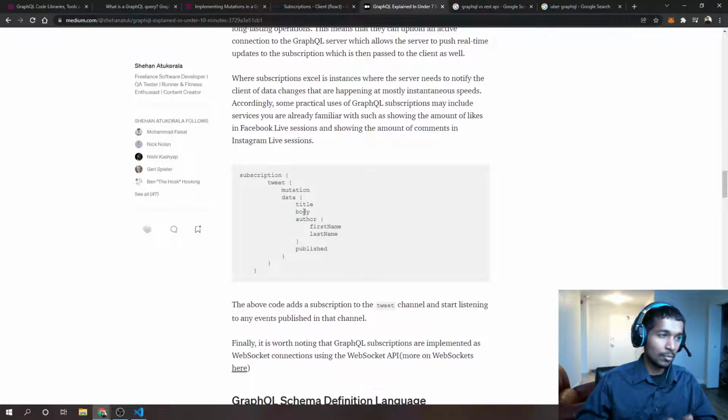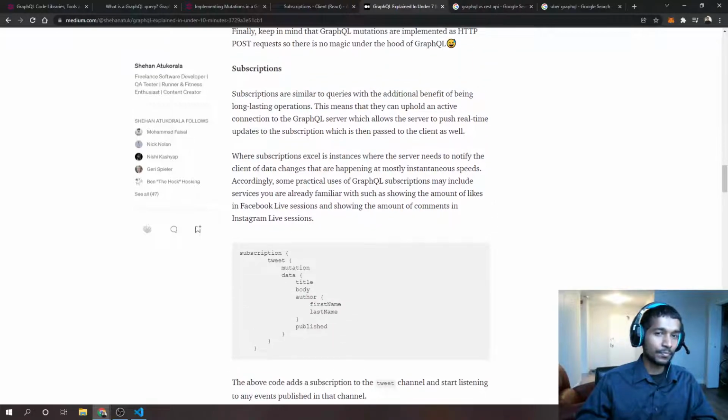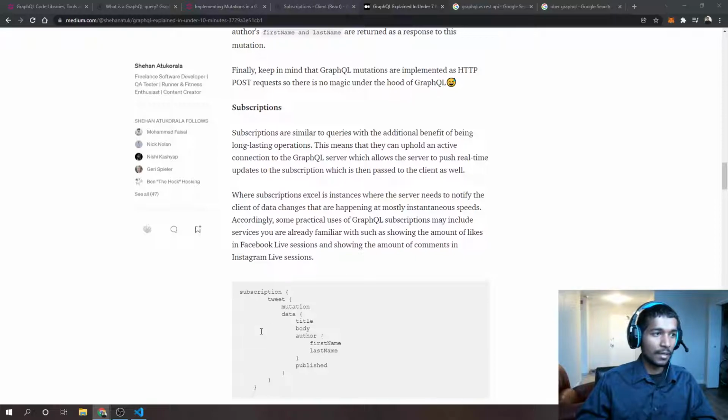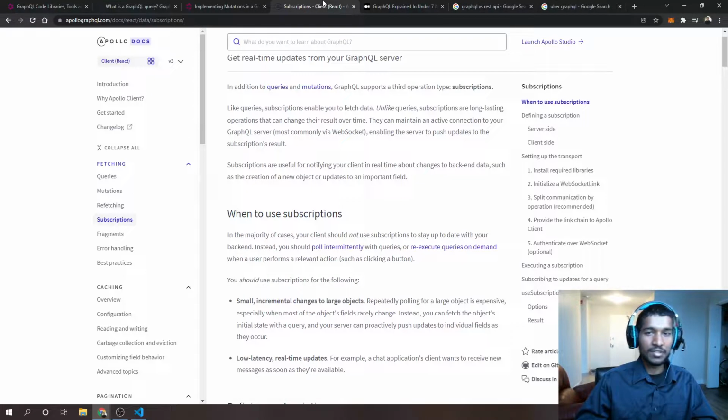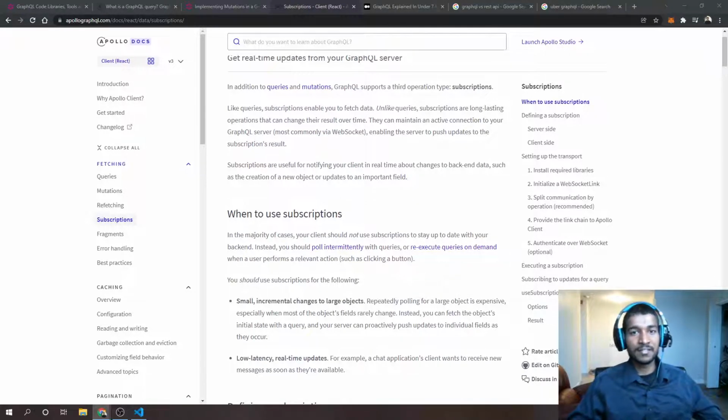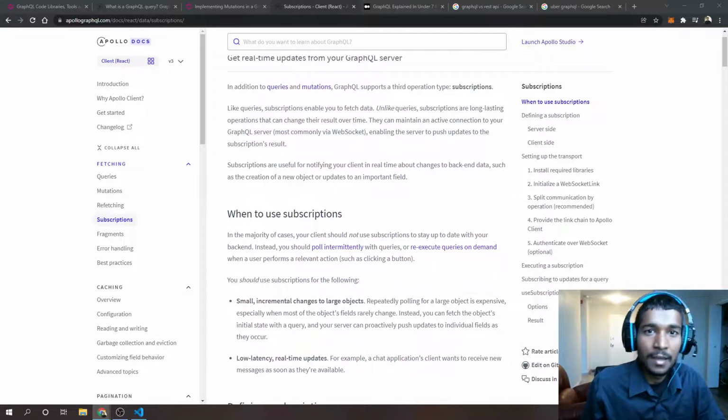So what's the title of the tweet, body, author, who was the author that published this tweet, and was it published or not, which is a Boolean value. So like the code we see here, it adds a subscription to the tweet channel and starts listening to any events published in that channel.